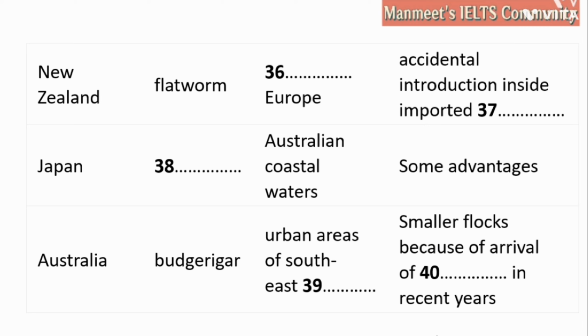We might take as an example a native of Australia, the budgerigar, the most common pet parrot in the world, of course. Because there have been many escapes over the years, it is now to be found flying about in feral flocks where the climate suits it. So, these flocks of budgerigars have been getting very numerous in the southeast of the United States, particularly in residential areas. People have been getting quite worried about this, but it has been observed that the size of the flocks has diminished somewhat recently. The fact that they are smaller is thought to be due to the fact that new competitors for their habitat have arrived from other places.